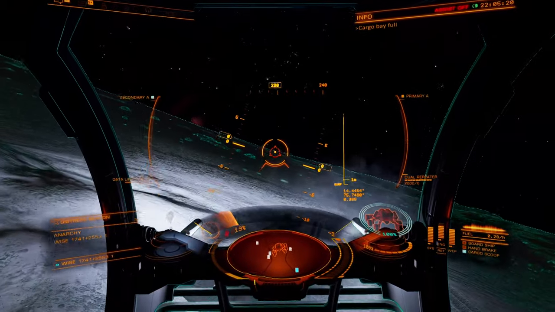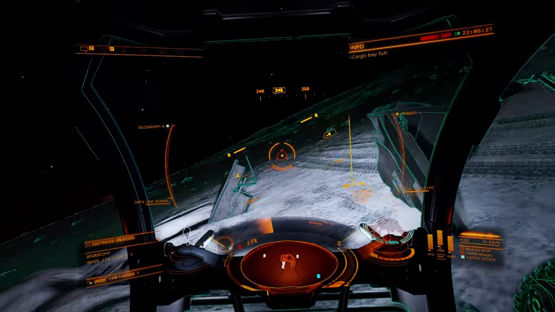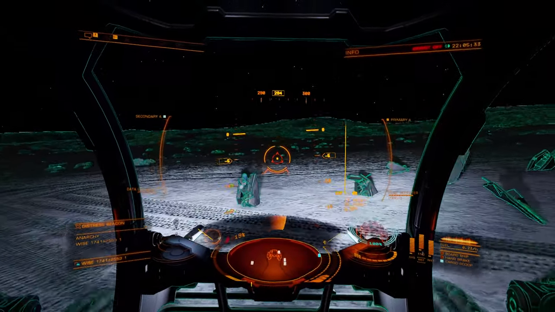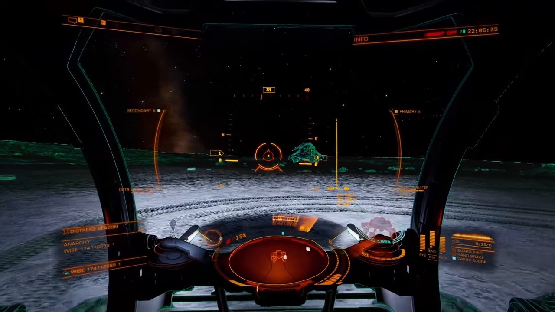Okay, so the cargo hold is at maximum capacity. I have managed to jump straight in the air. So what I'm going to do now... Ooh, is this something? That's another escape pod, I think. So we'll go back to the ship.